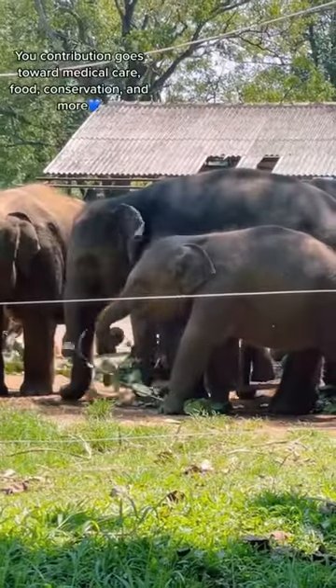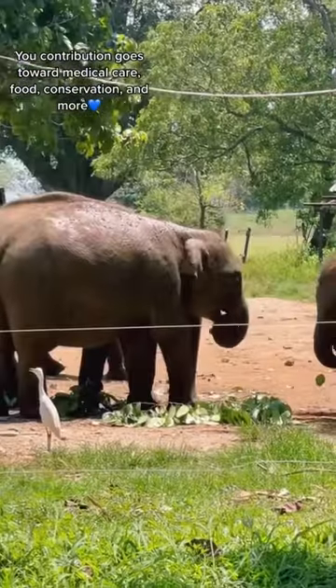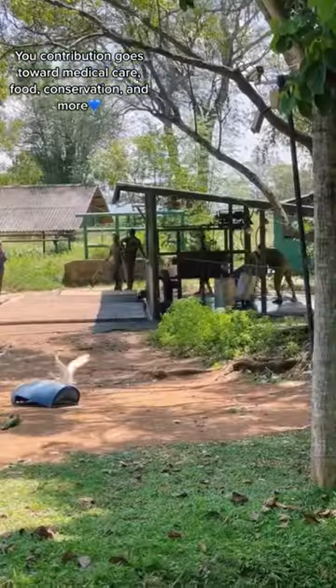They're so freaking cute running around and playing, all with their own little personalities and attitude. At the age of five, they're properly reintroduced into the wild so they can live on their own and enter the big wide world. You can view the feeding in the morning, afternoon, and night, and the cost is just about USD $5.